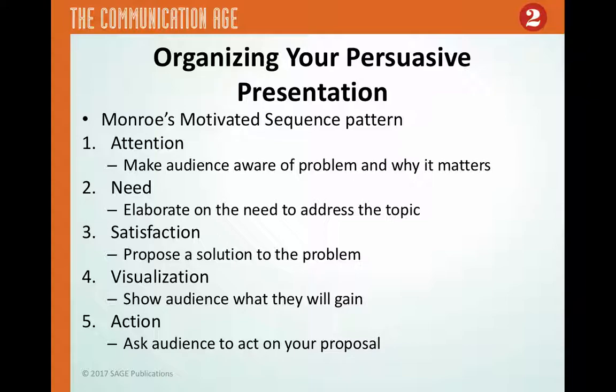The second part is your need, and this is where you elaborate on the need to address the topic. You say, we need to focus on this. We need to talk about this. Specifically, we need to do this. And this is usually like main point 1, where you're focusing on this is the need, we need to focus on this, why is it a problem?